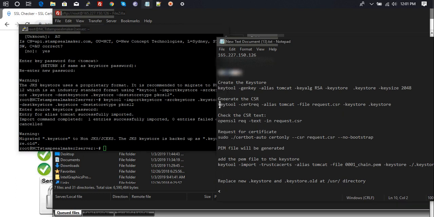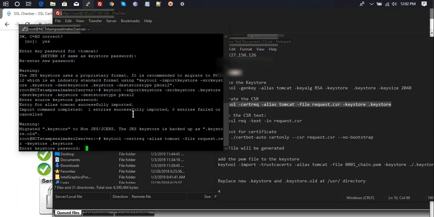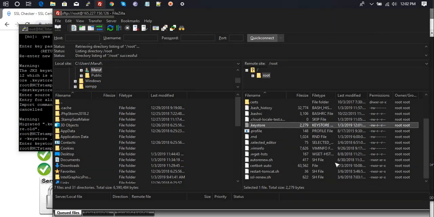After that we'll generate the CSR certificate. So I'm just copying this command and pressing enter, and the password will have to be pasted there. Okay, so the CSR should be generated now.